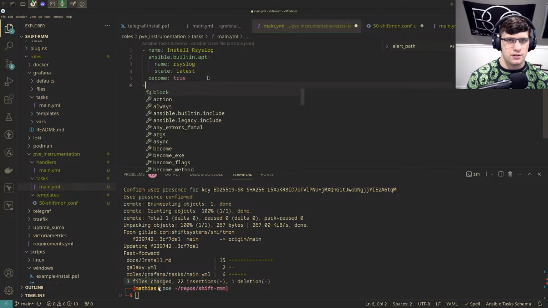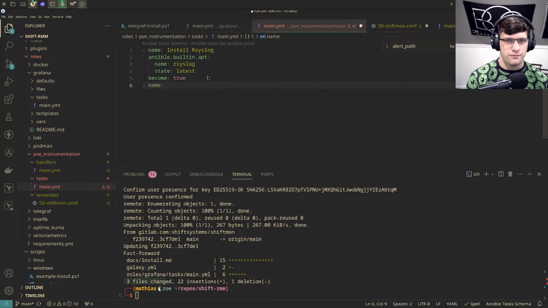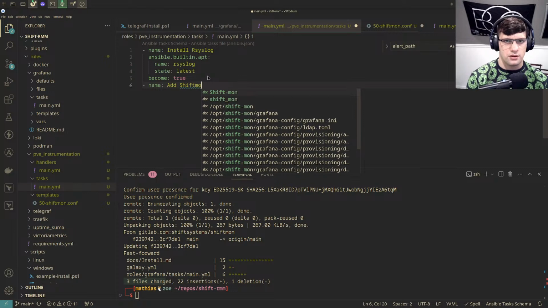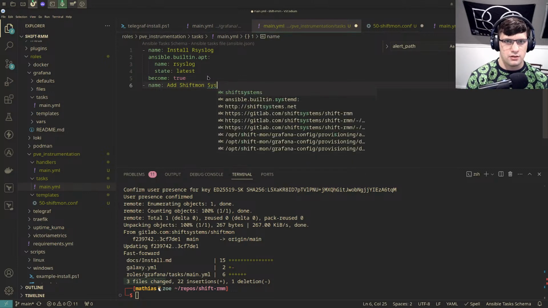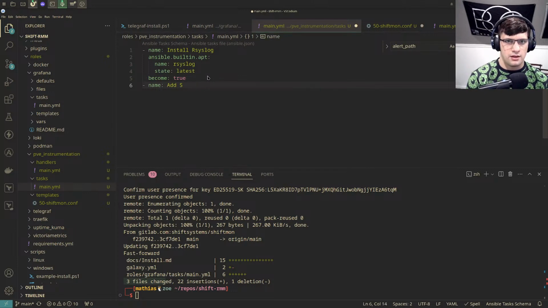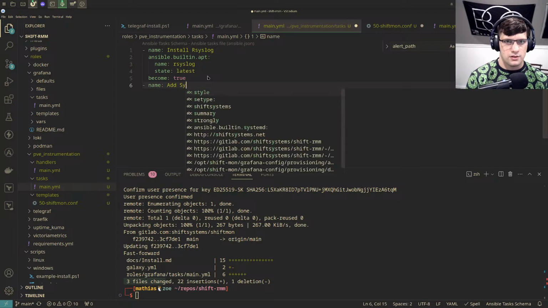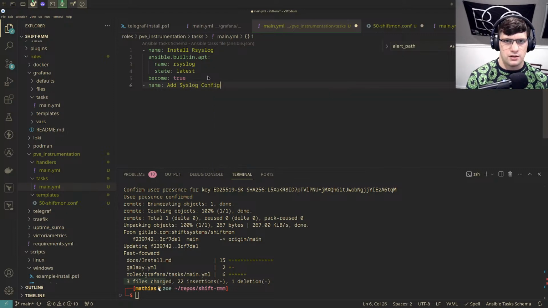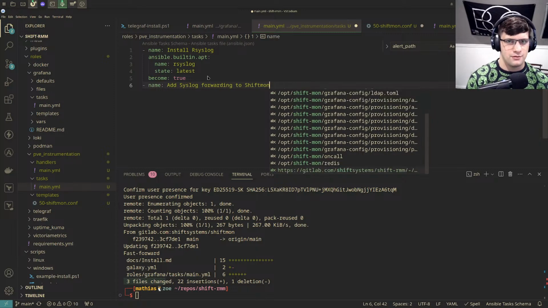So install rsyslog, name, add Shiftmon, or add syslog config. Is syslog a proper noun? Add syslog forwarding to Shiftmon. Shiftmon's a proper noun.